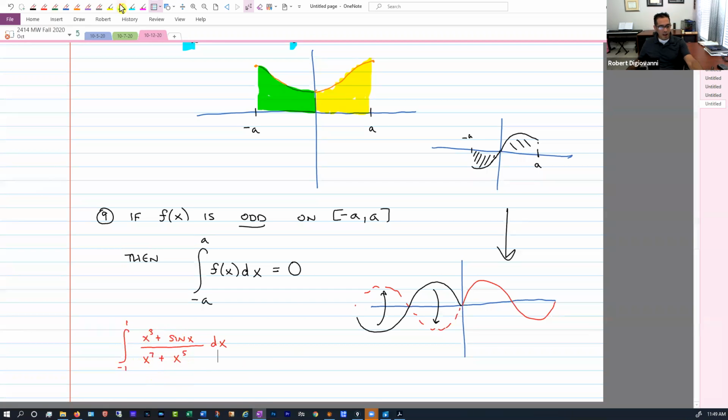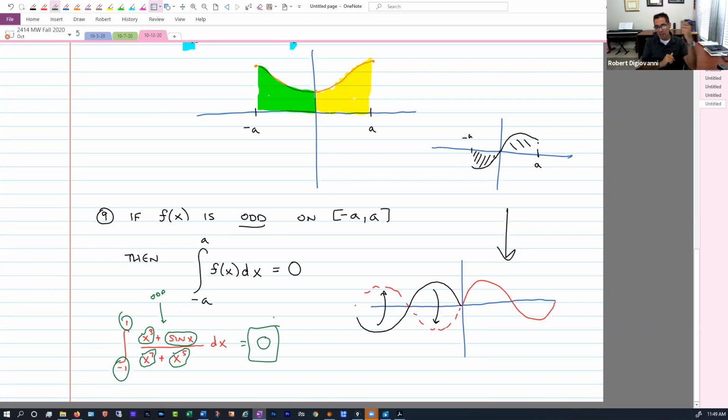So what you would have to realize on this is that this is an odd function. You'd have to say, oh, that's odd. And the reason you know it's odd is because x cubed is raised to an odd power, that's an odd function. X to the 7th is odd. X to the 5th is odd. The sine function is odd. Anytime you take odd functions and add them or multiply them or divide them, it stays odd. So you would know just by looking at this that the whole thing is odd. Then you know it goes from -1 to 1, which falls into this property negative A to A, so you know the answer to this is 0 and you don't have to do any work.